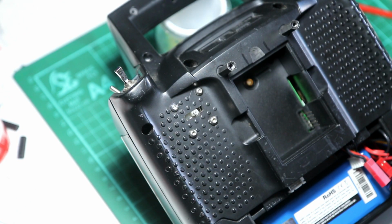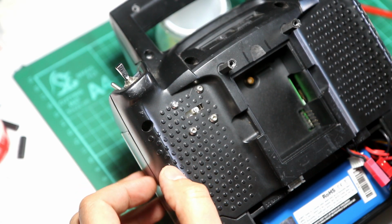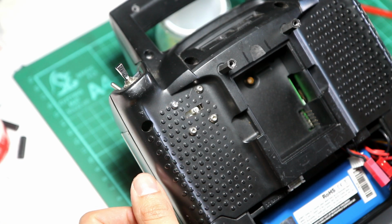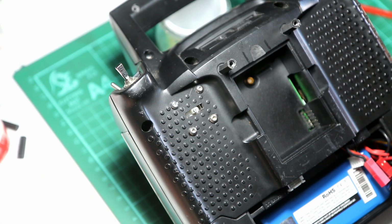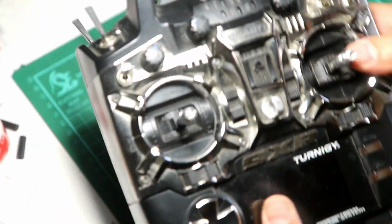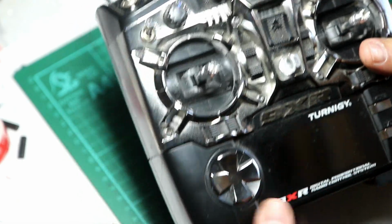Too bad Hobby King quit producing this, and yeah, now that we don't have parts and we don't have really cheap radios, because this was like 50 euros, I think. I bought it for 50 euros without the module, and the receivers cost me 7 or 8 euros, something like that. And for what it's supposed to be doing with a crawler, it's not long distance or anything like that. This is a really nice radio. I mean, for this kind of stuff, you don't need much more.